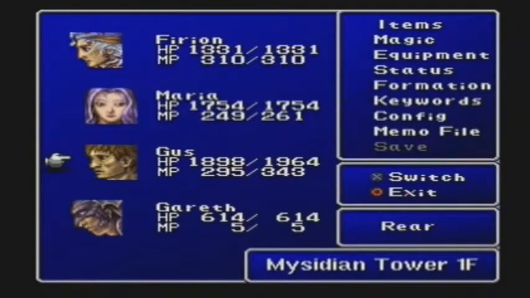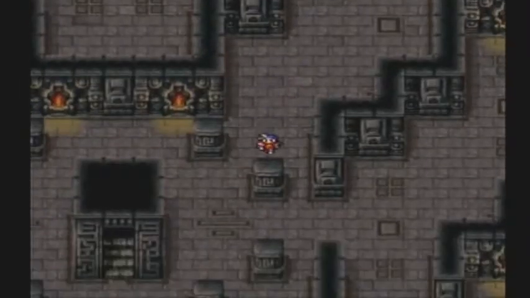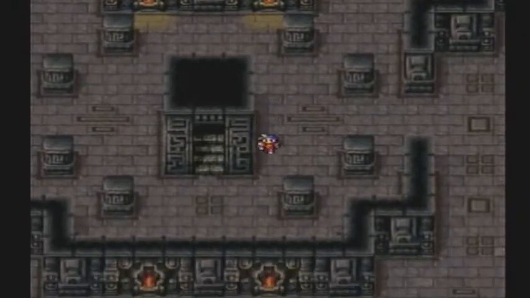If I put Maria and Gus in the back row, now if they were to get confused, for example, they can't hit my party members that are in the front row because they're in the back. They can't actually physically attack them. That's one little bug in the game's programming code that they forgot to take out in this version of the game. So, that is actually pretty good. I actually found this strategy during my last playthrough of this game. So, it is really useful against the Imps and their Muddle 16 spell.